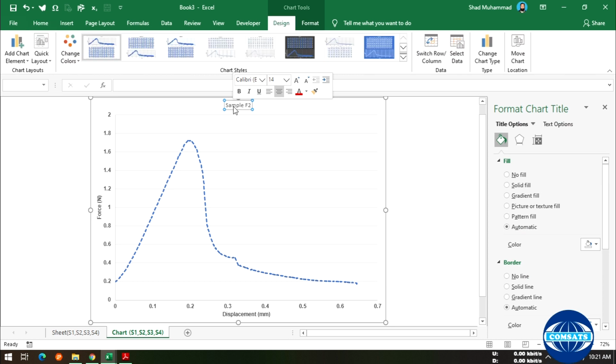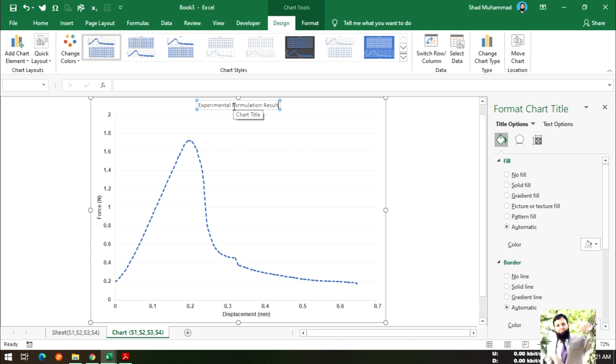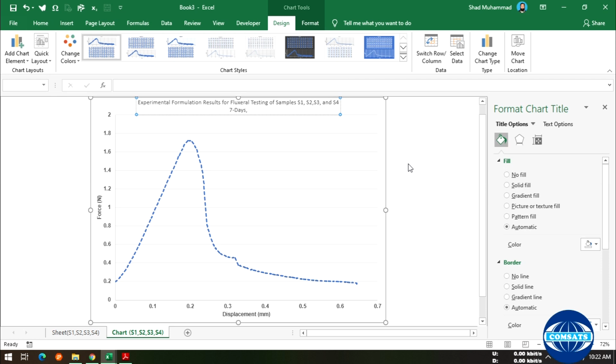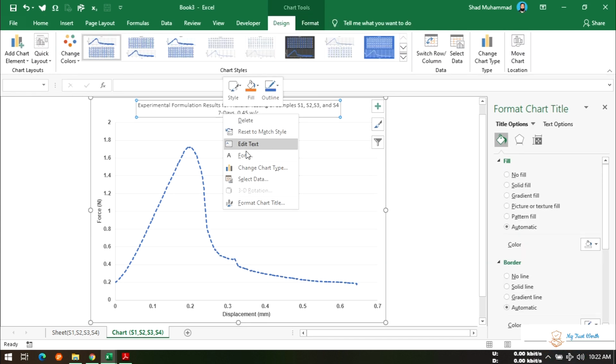Okay, now I should be writing over here 0.45 water to cement ratio. This is our heading. Let me change its font.